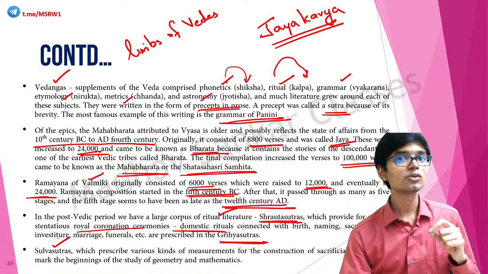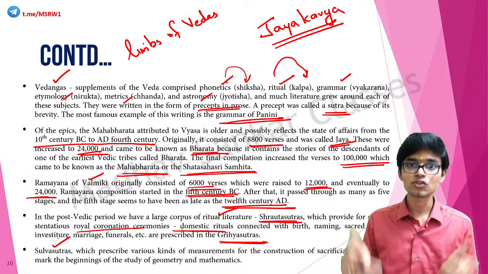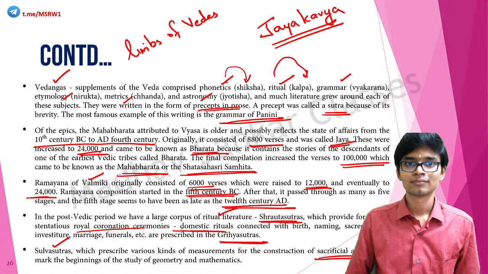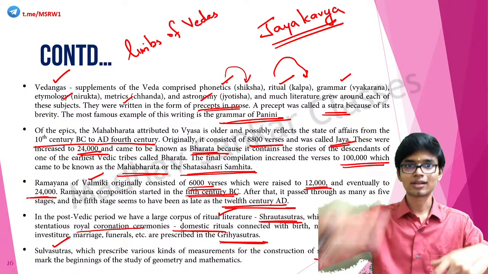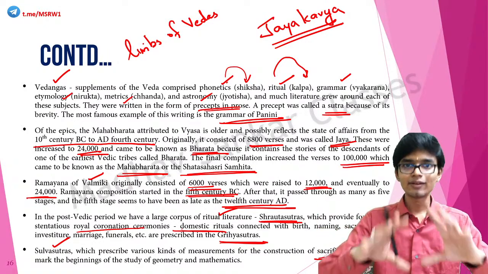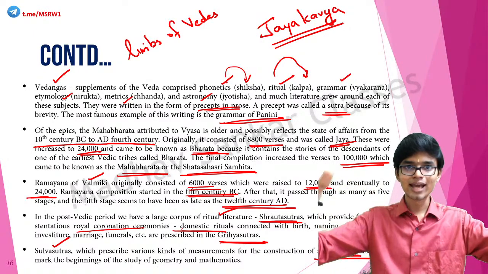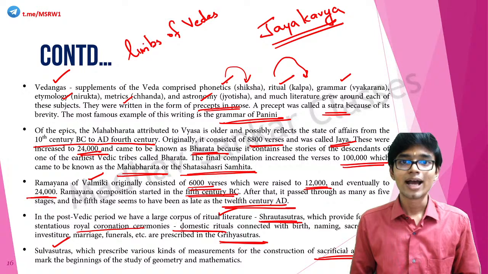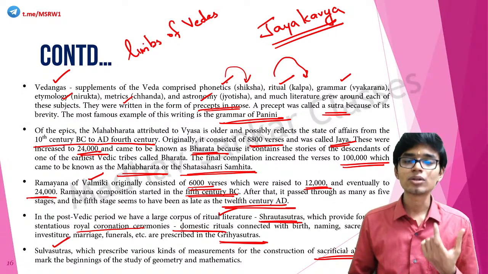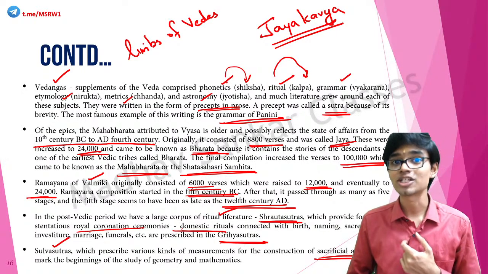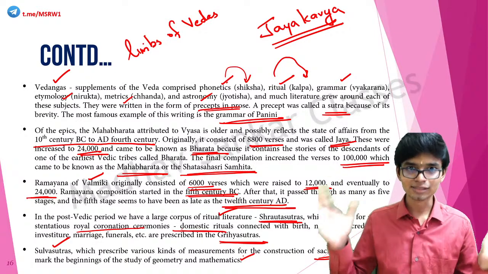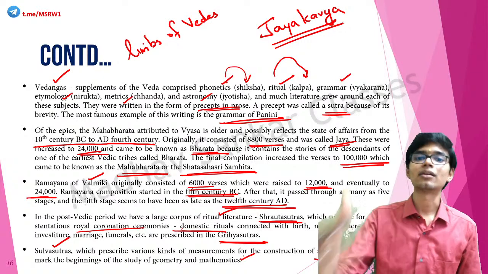And this was primarily used for measuring the dimensions of sacrificial altars, the Homakund. You know the Homakund, right? These are sacrificial fire altars. And it was primarily used for the construction and exact measurements of these altars at that time. Historians believe that this is actually the beginnings of the study of geometry and mathematics as such. Sulva Sutra is one of the earliest textbooks that deals with geometry and mathematics as such.